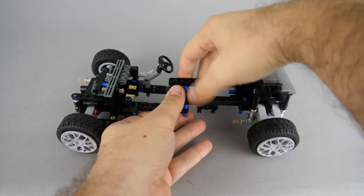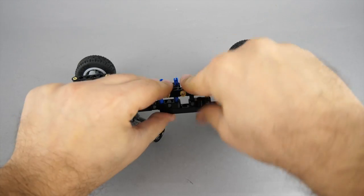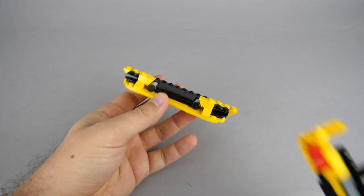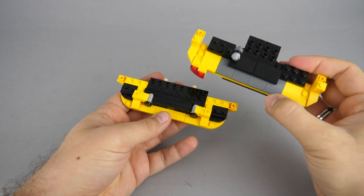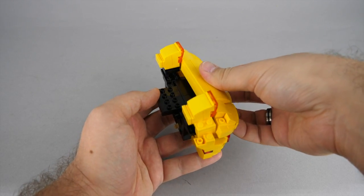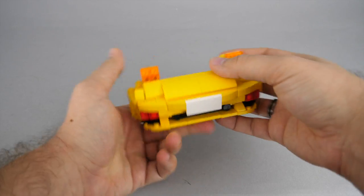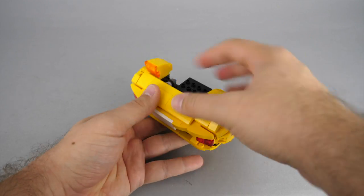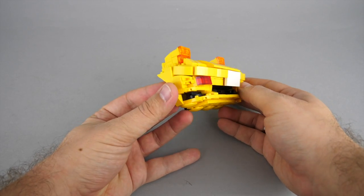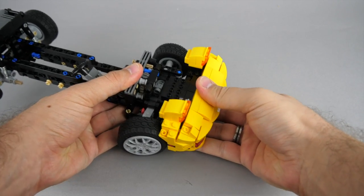Before starting to add the body parts, the front and rear sections of the chassis are joined, and some additional reinforcement is added. The front of the car has quite a few details with various different building techniques used — I really like it. The top section is angled but it fits perfectly and does not move around. Once ready we can attach it to the chassis and we are finished with the first phase of the build.